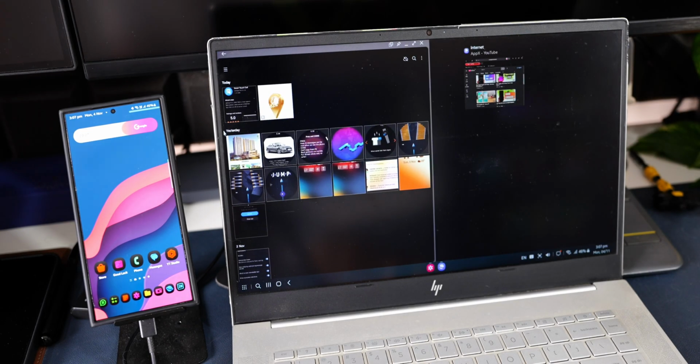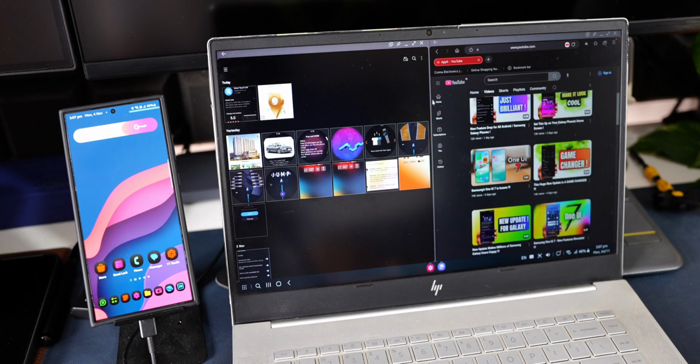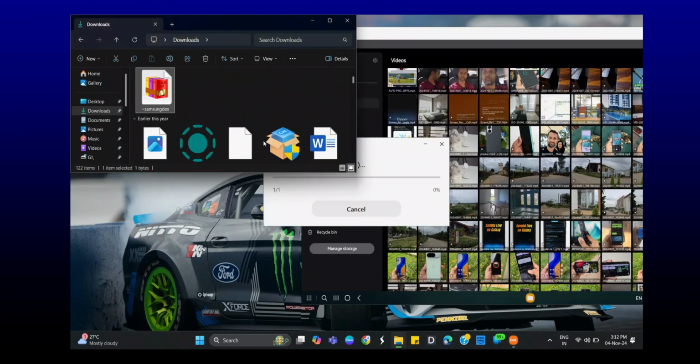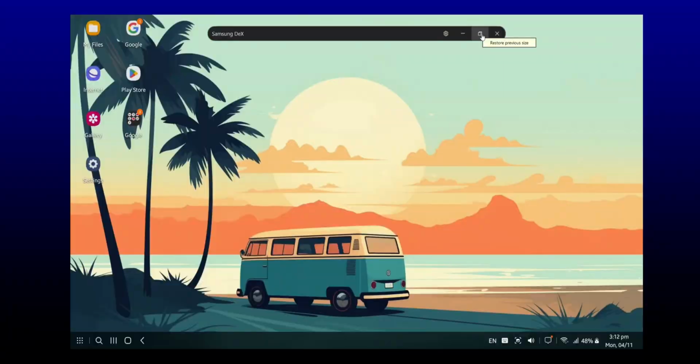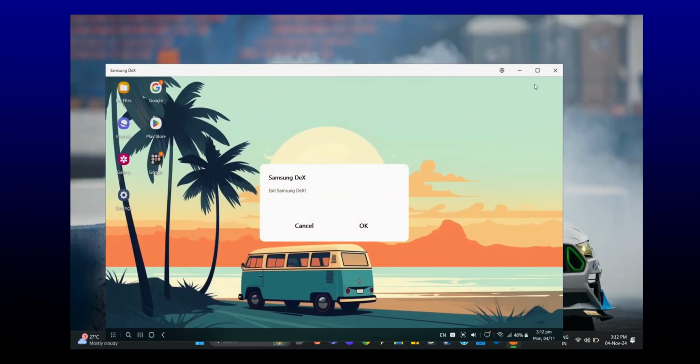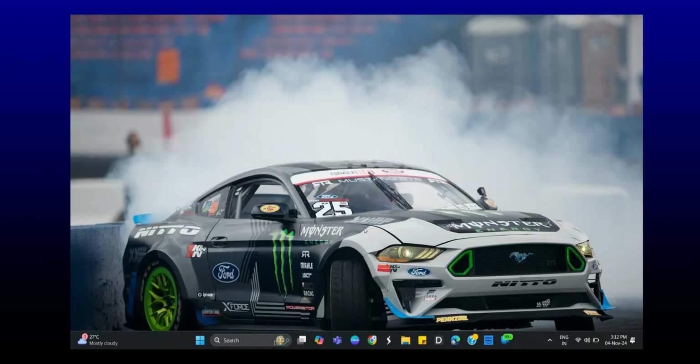And once it is connected, it is very easy to open all the apps from your phone, and you will also be able to transfer files between your phone and PC on the screen itself, which is just fantastic. You can do multitasking here. You can keep the DeX window open on your laptop, and you can minimize it and do whatever you want to do on your PC or laptop. And if you want to work on your phone, you don't have to go back to your phone. You can just expand this window and start working inside your phone right there on your laptop or PC, which is just amazing. Next and the last method is using Samsung DeX on your Samsung tablet.